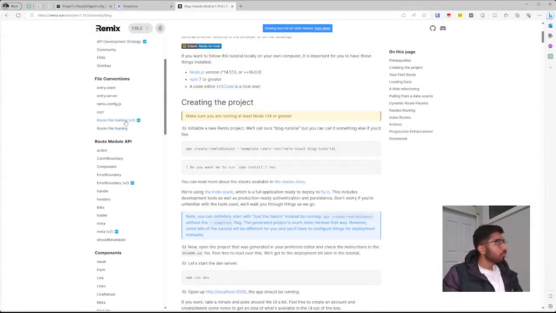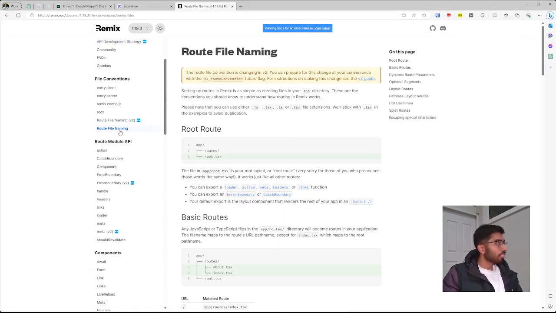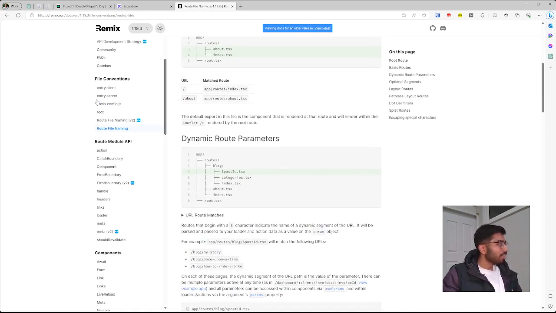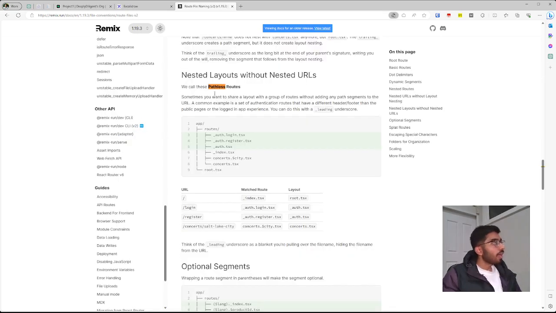So there's two versions of the route file naming. I prefer the first version because it does folder sorting a little bit more. In the second version, I didn't quite see any kind of ways to do folder sorting. I really used to like the pathless routes feature because it would let you organize your directory.